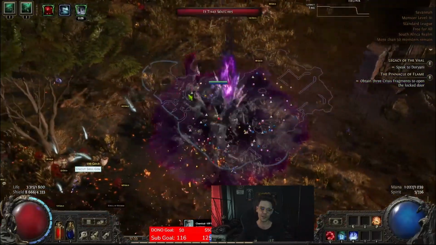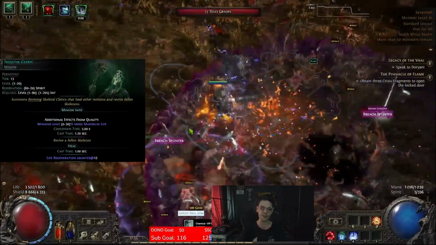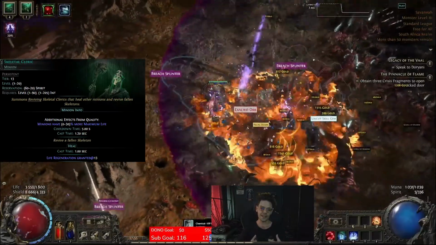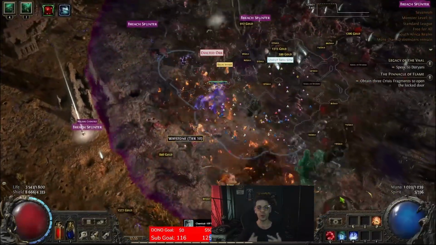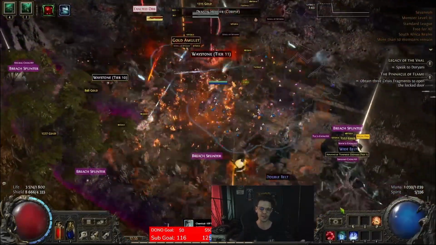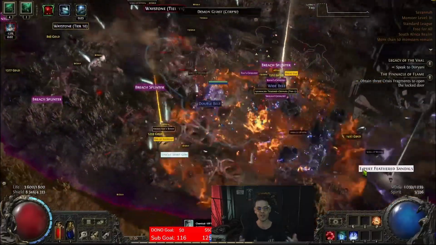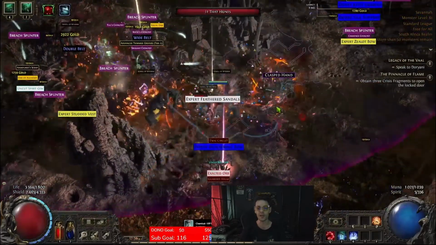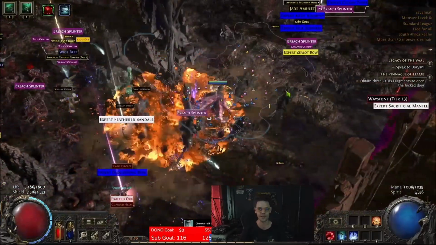If they are consumed, then we have 2 skeletal clerics which will revive them. Do note that this is clunky at times, and you may have to wait for all of your minions to be resummoned. You also need to control your minions to remain in front of you, and only use Detonate Dead on your brutes for maximum damage output and not on your clerics.